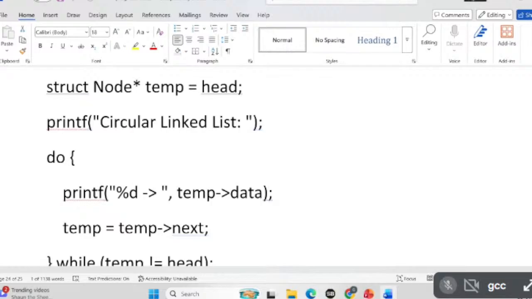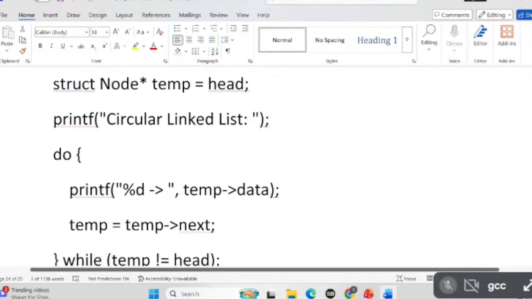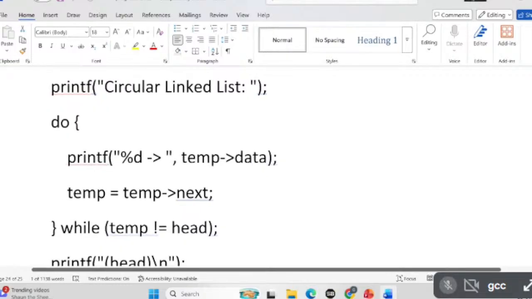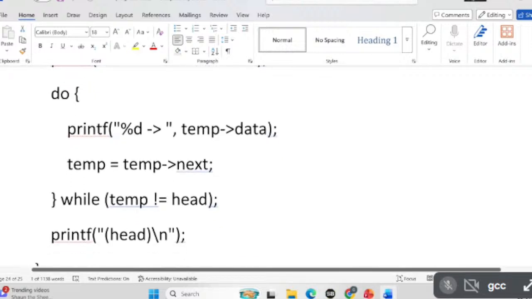Next what you are doing? While temp not equal to head, so this is do while, that's why you put a semicolon here. While temp not equal to head, you are printing the head element.